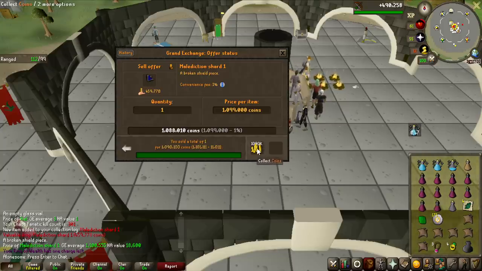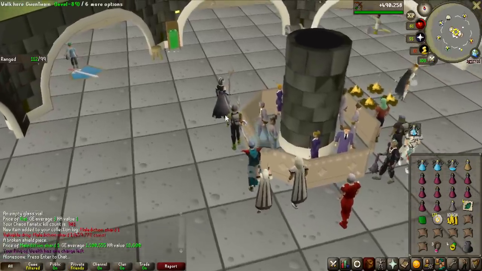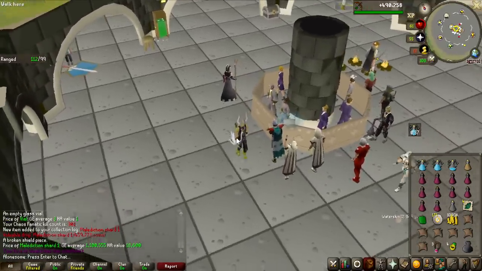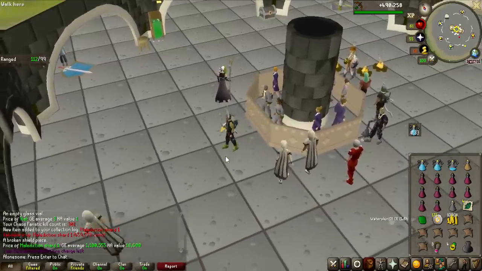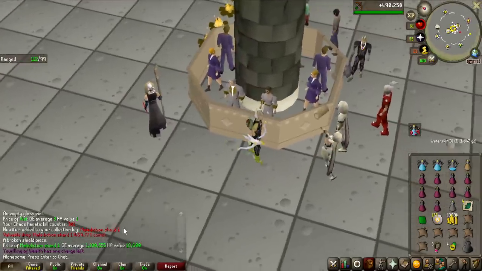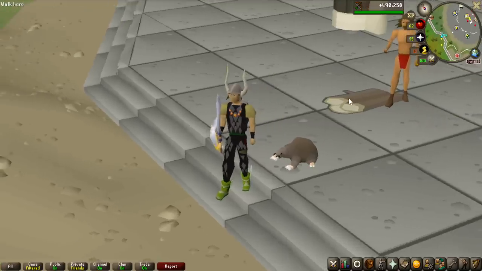So I'm going to assume the reason why is because Raids 3 is coming out pretty soon. And they are going to be releasing a magic weapon. A staff, I think, that has like insane power. On the same level as like a twisted bow or something, but for magic. And I'm assuming that people are buying the malediction ward now to get it before it goes up in price too much. But what can I say? A very successful video. I'm surprised I got this lucky on both the pet and the malediction shard.